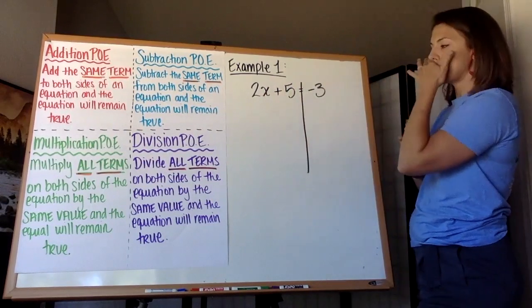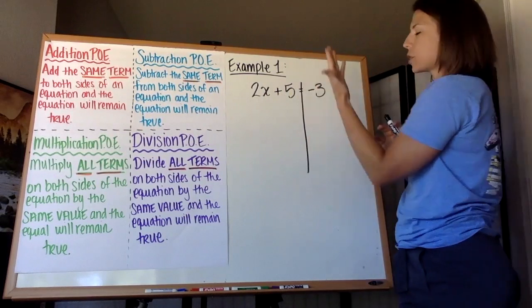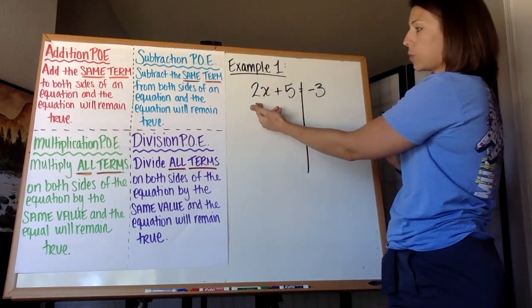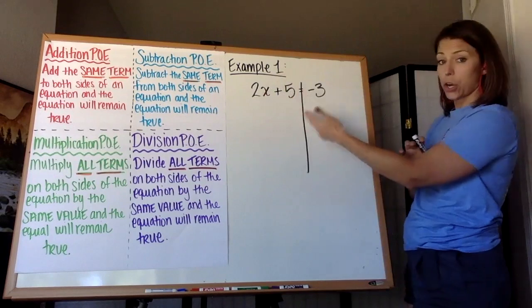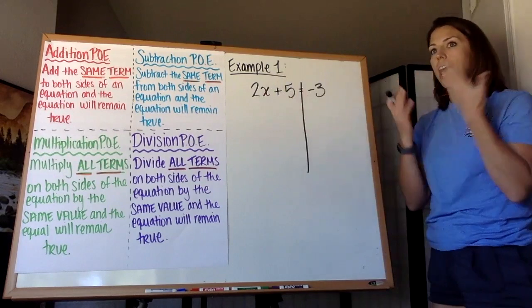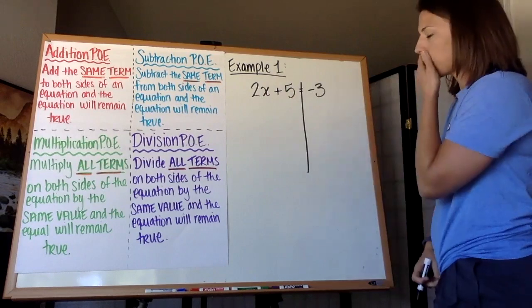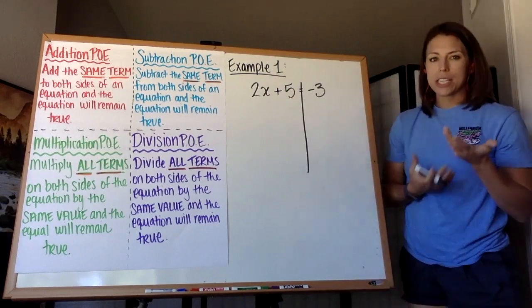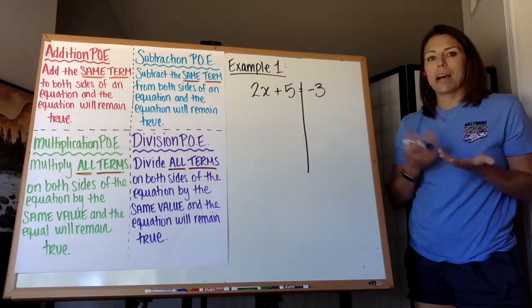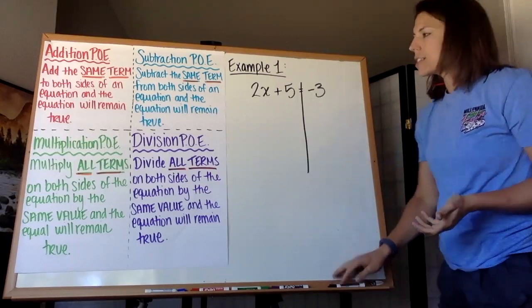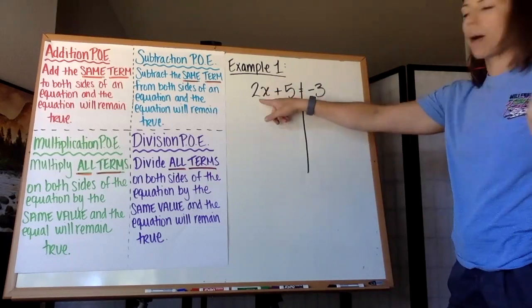So already I'm thinking to myself, okay, I'm probably going to have to create a 1 out of the 2, and I'm going to have to make a 0 term out of the 5. So already in my head, I have this idea that I'm going to have to make a big 1 factor and I'm going to have to make a 0 term. But which one should I do first? Well, when in doubt, just try something. So let's say I want to make a big 1 first.